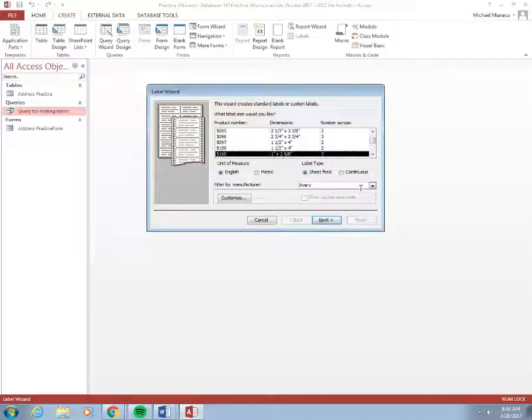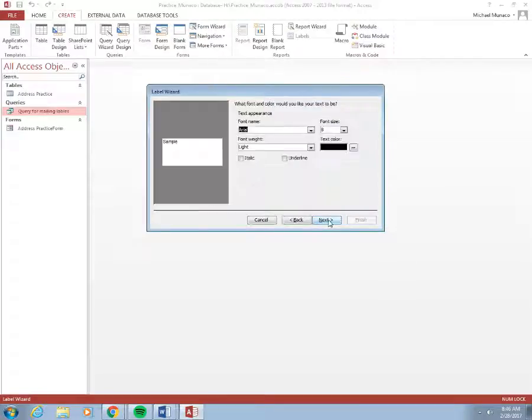When you go out and buy mailing labels, it will specify the product number and manufacturer. But for the purpose of this class, we'll just keep Avery and make sure you click 5160. From there, we're going to go next. And I'm not going to change any of the font name or font weight, text color, or size. I'm going to keep as is.